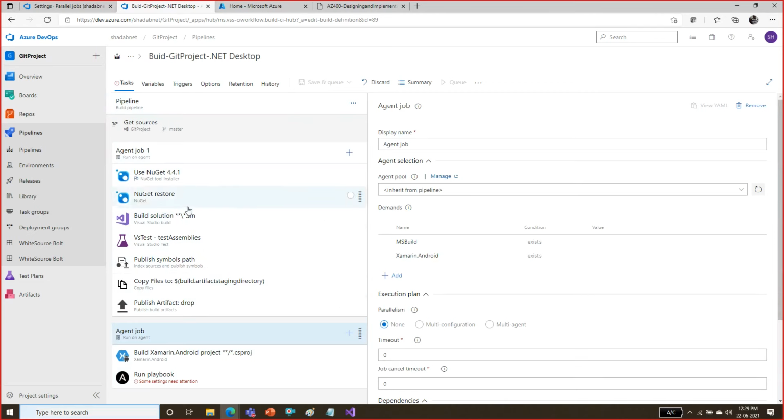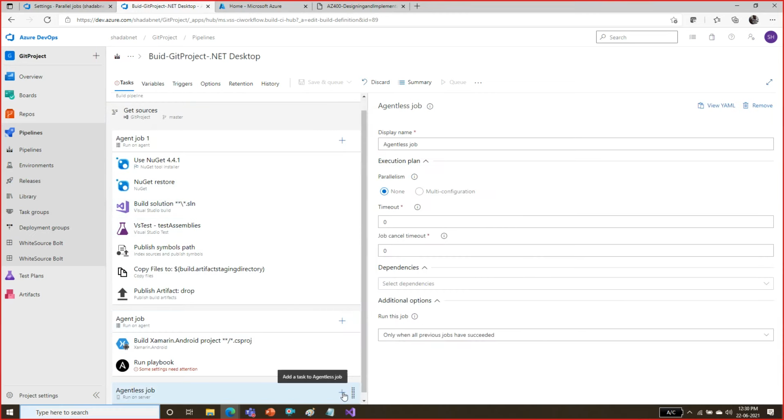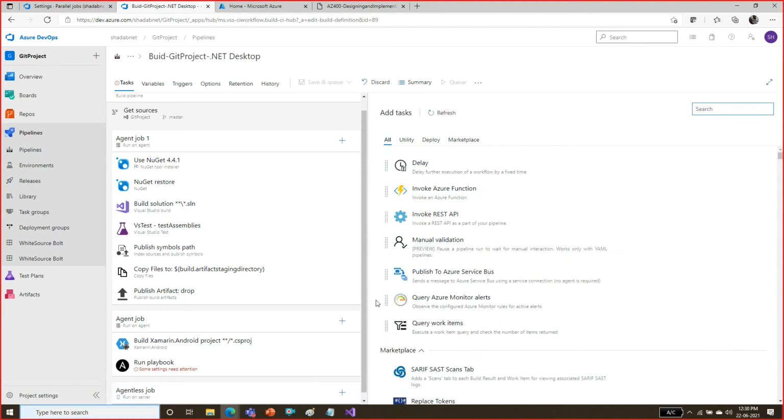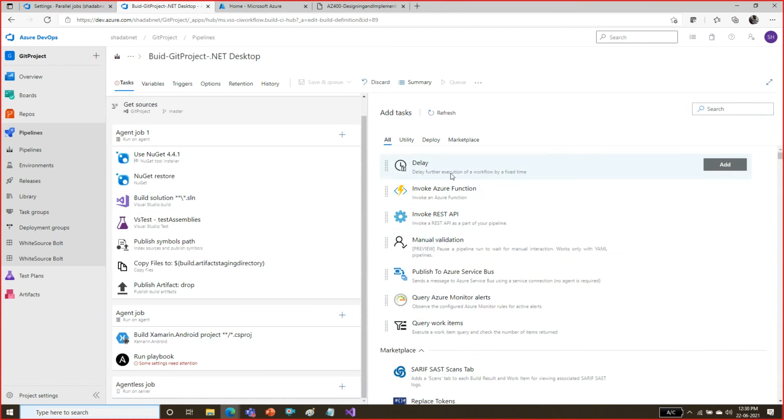So this agent does the job of building the application, and another agent can do some other activity. You even have something called an agentless job. You can add an agentless job as well, which doesn't require an agent to run. It can run without an agent. In an agentless job you can also add tasks. What are the agentless job tasks you can add? You can add some delay, some manual validation, or something called query monitoring alerts.